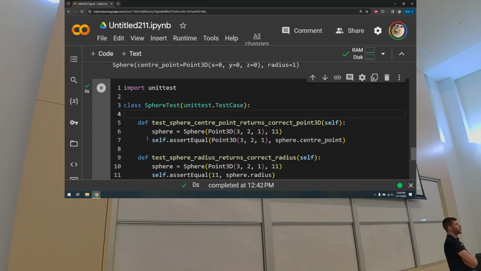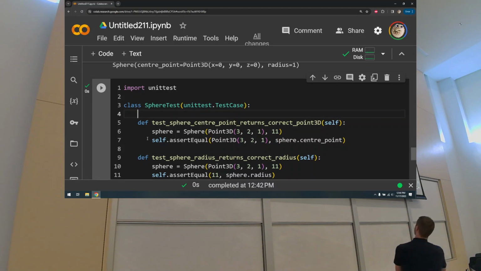Because when you check equality with these assert tests it needs to have the equality defined for it. But there we go. This I would write as an assert test very similarly. I would create the instance, and then I would just say, okay, Point3D(3, 2, 1) equals sphere.center_point, like assert that, fine. But now I'm doing it in a unit test.